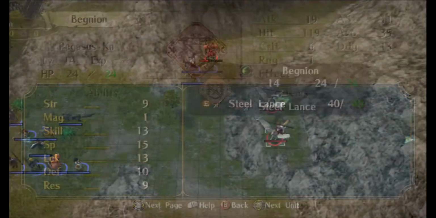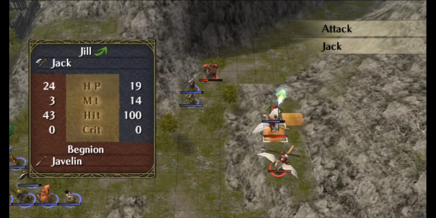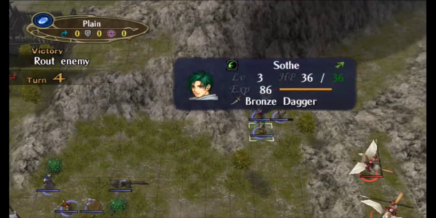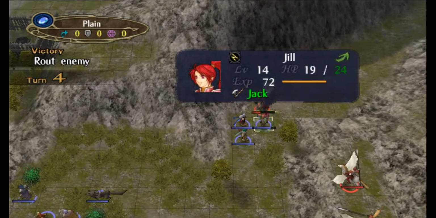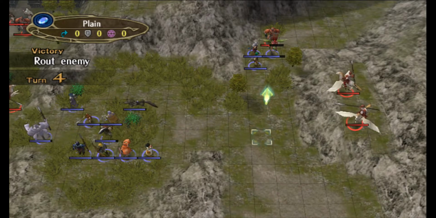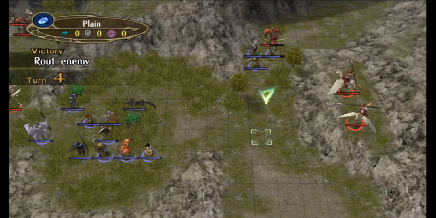Okay. Javelin and Steel Lance. Oh, this one's too fast for Jill to take out. That is actually really annoying. Well, it can't quite one-shot Micaiah, so if... actually, well, I've got to pause here anyway. Get some laundry. I will be back in a bit.